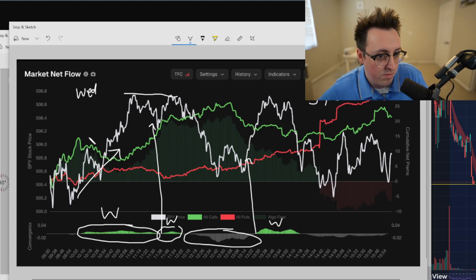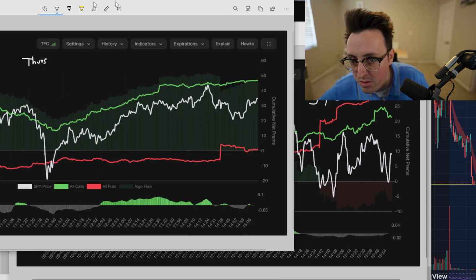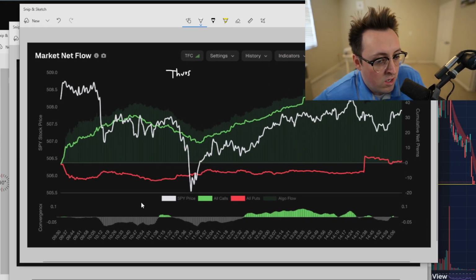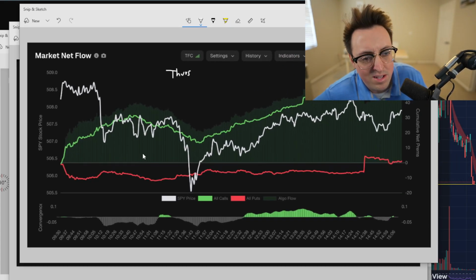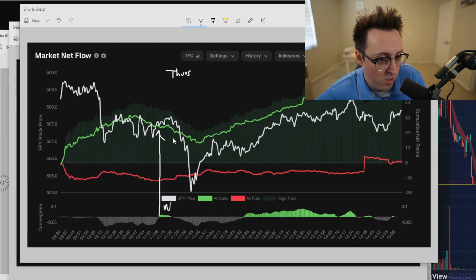Post that here. Okay, let's go on to Thursday. Okay, Thursday's right here. This one was a clear day for the bulls. Same thing with Friday, but we're going to go over Friday too. This one was a small win, it looks like. But for the most part, great convergence kept you out on the bad ones, but it did very, very good getting you out of that long there before the massive drop to the downside.